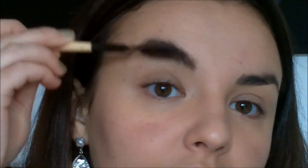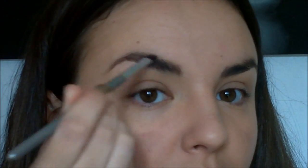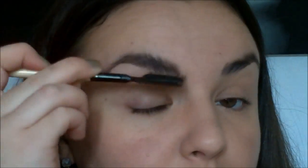So what I'm going to do is brush my brows into place using the Blush Professional Lash and Brow Tamer, and I'm going to use this dark brown shade by Essence right here. This is the Eyebrow Stylist set. It's got a taupe shade and a brown shade. I'm going to use the brown shade because I've got much darker brows. And then with a little angled brush, I'm just going to start to fill them in, anywhere where they're a little bit sparse. And then brush through with the brow tamer again to remove any excess powder, and brush them into place.